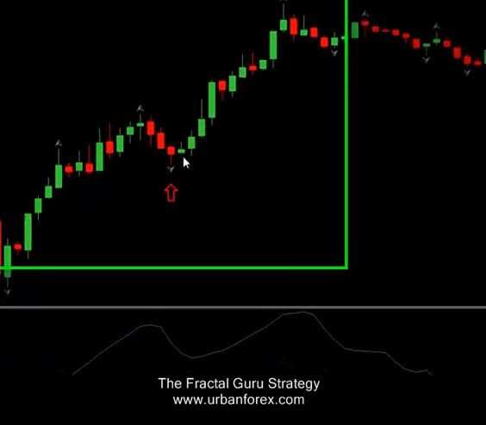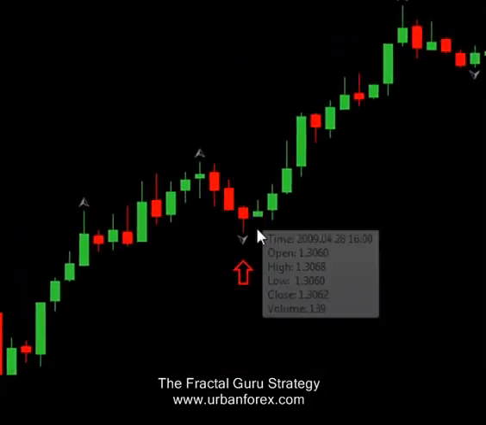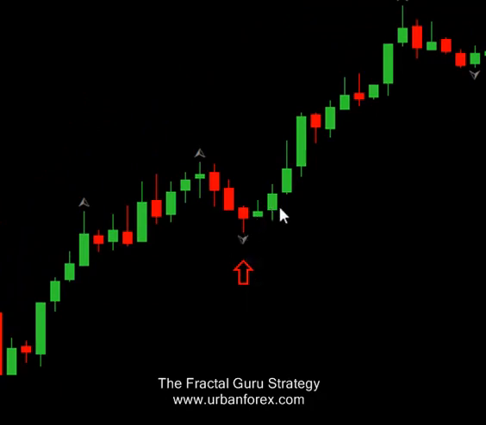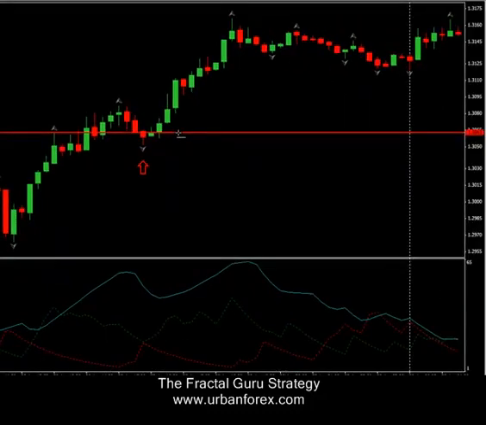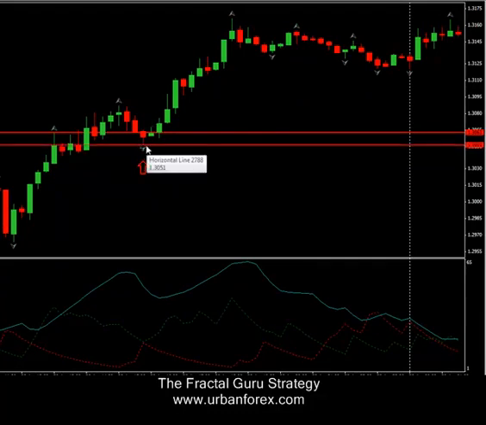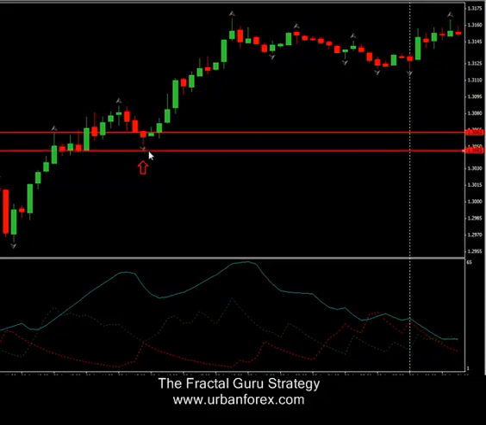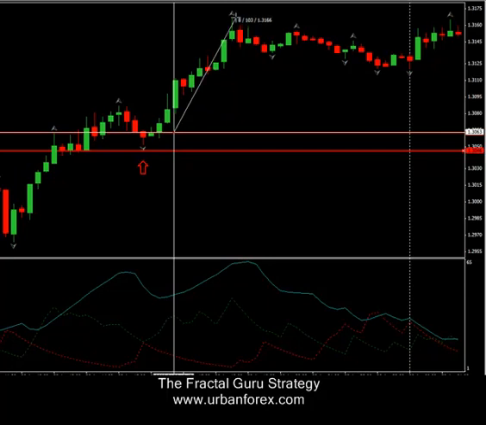Once this happens, remember at the close of the next candle, that's when this fractal appears. So the next candle after that is when we enter long. We enter long right there at the opening, which is at 3063. Our stops are 5 pips below the low of the fractal candle, which is 3051 is the low. 5 pips below that will be 3046. Our stop was 16 pips, and the trade went in our favor for a maximum of 103 pips. Again, not a bad risk to reward ratio. So that was your long example.